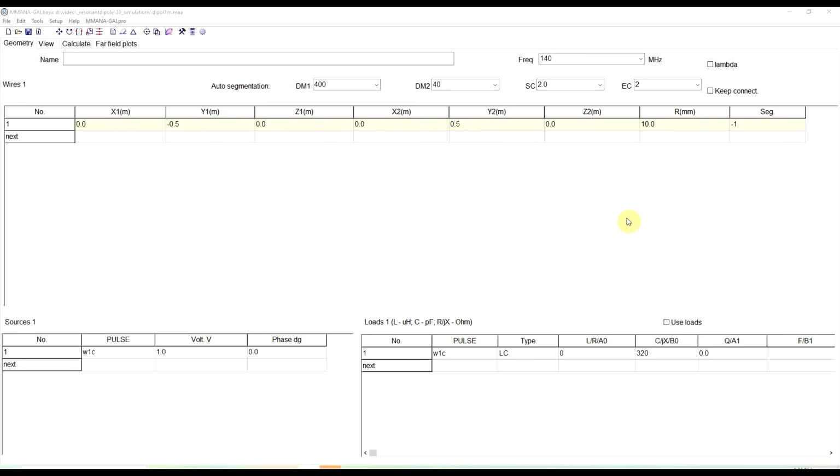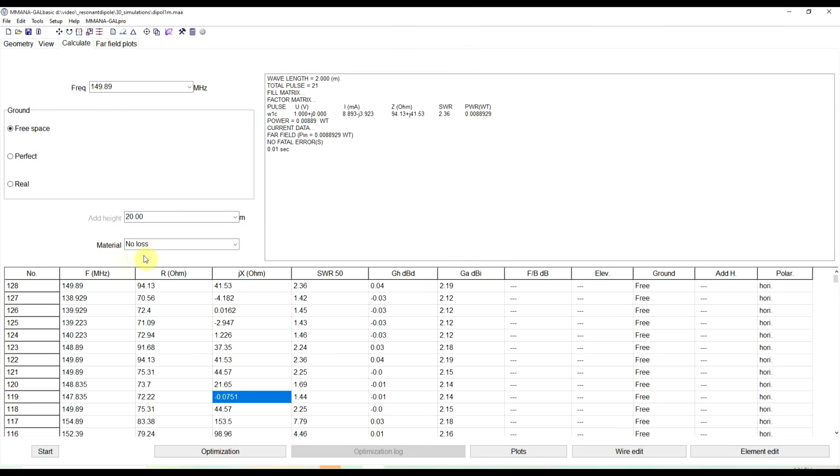Now, one key factor other than the antenna length will be the antenna diameter or, well, radius. So in general, a larger diameter gives a wider bandwidth, but it will also have an impact on the resonance point. To get a better idea of how this parameter will impact the antenna behavior, I already simulated this 1 meter long antenna at multiple thicknesses, and to start things off, using a lossless material in free space, just to make things as simple as possible.